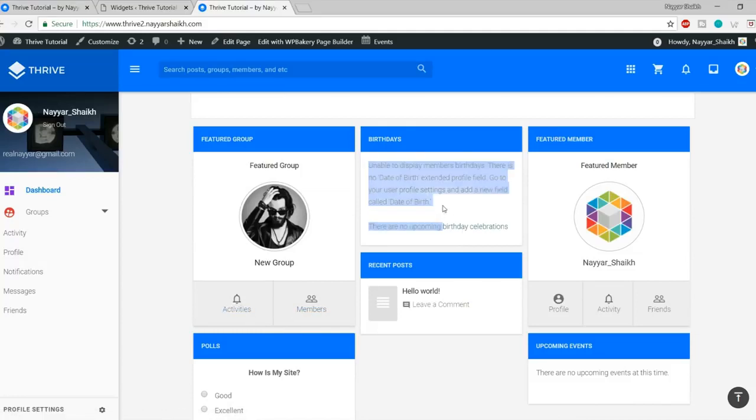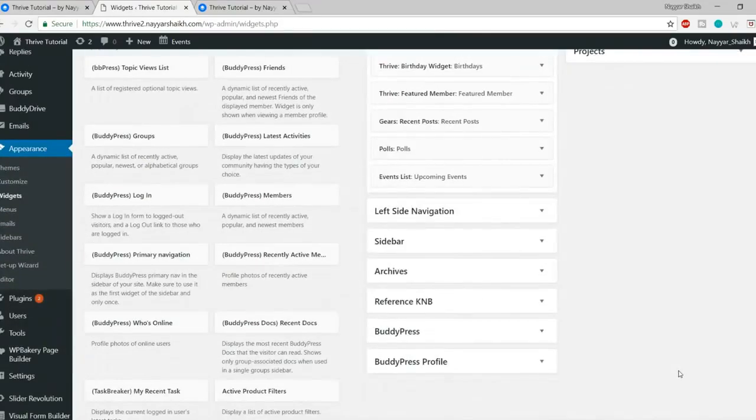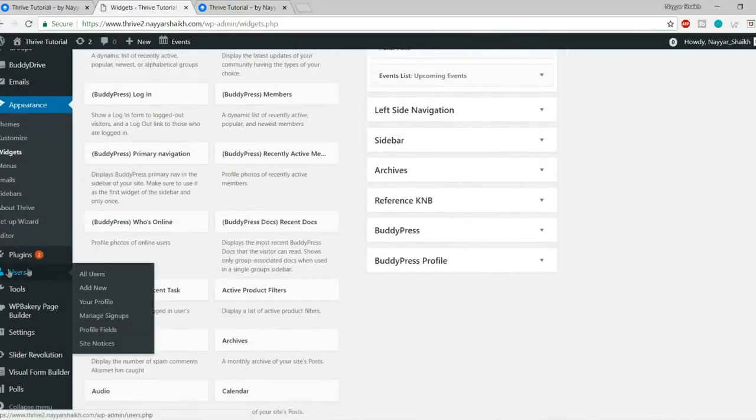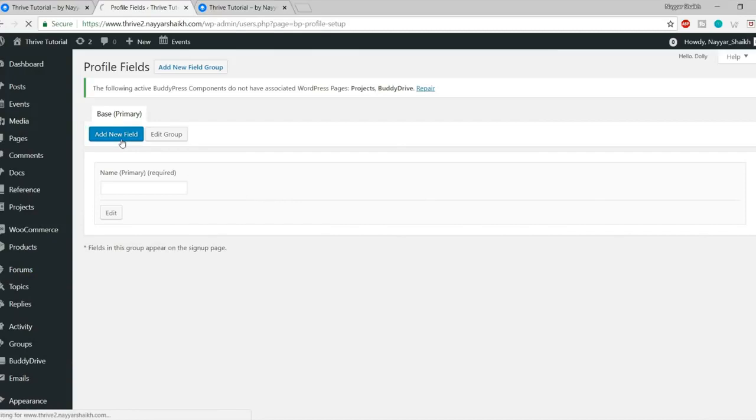Now we have the birthday option. Now how can we know the birthdays, because no one has entered their birthday. So first we'll have to add a new profile field. I told you earlier that when you see the register page, we can add some more fields in the registration page. So let's add a new field for date of birth. Let me show you how you can do that. So hover user, and select this one, profile fields, click on that. Now click on add new field.